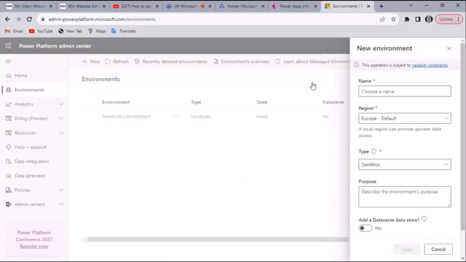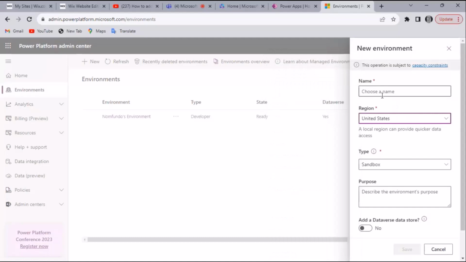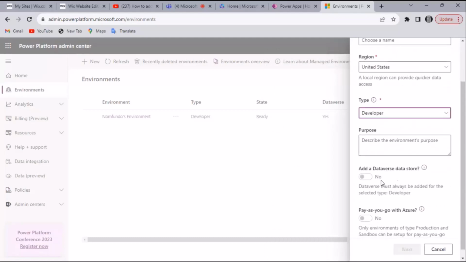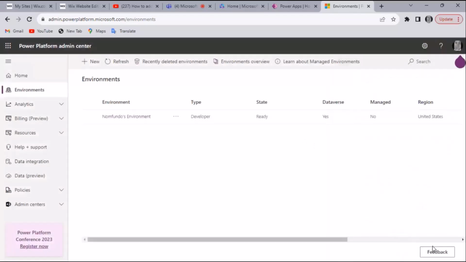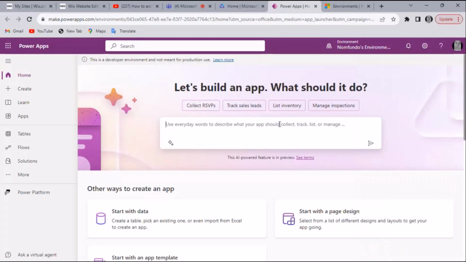You click on new, give your environment a name, change the region to United States, change the type to developer, and enable the database. It has to be yes, and then you click next and create your environment, as mine is already created.